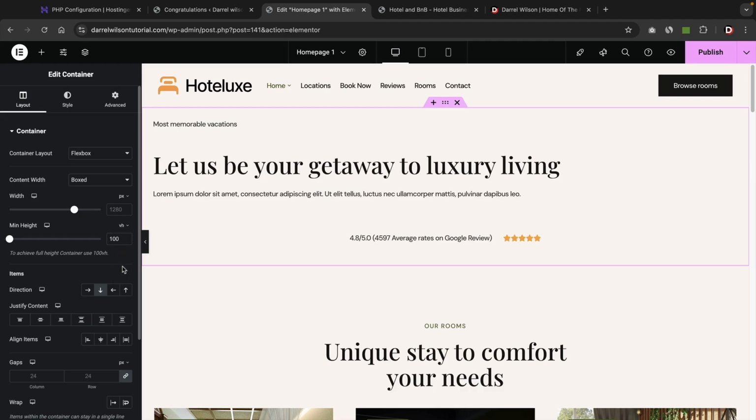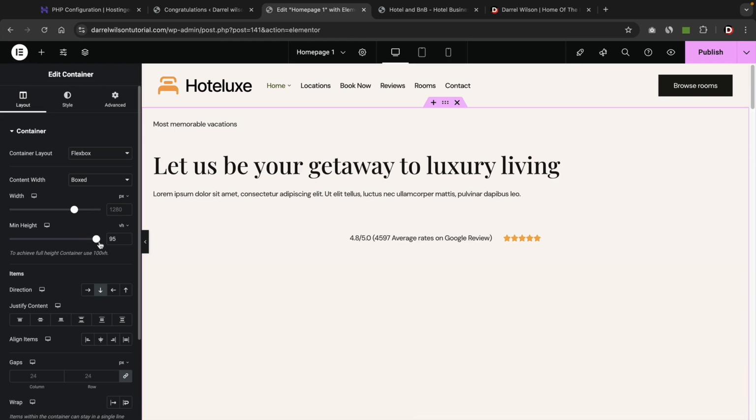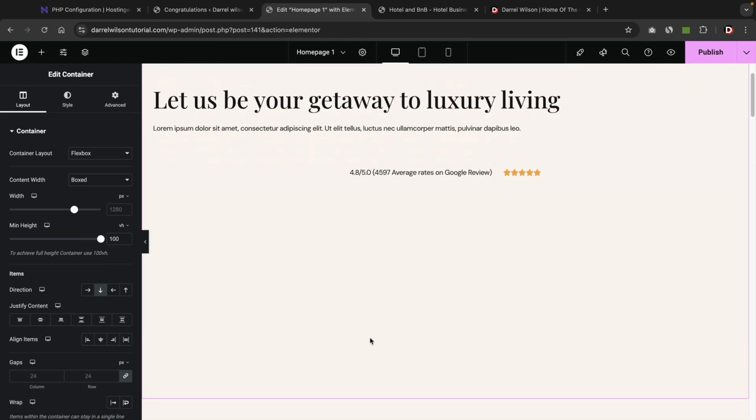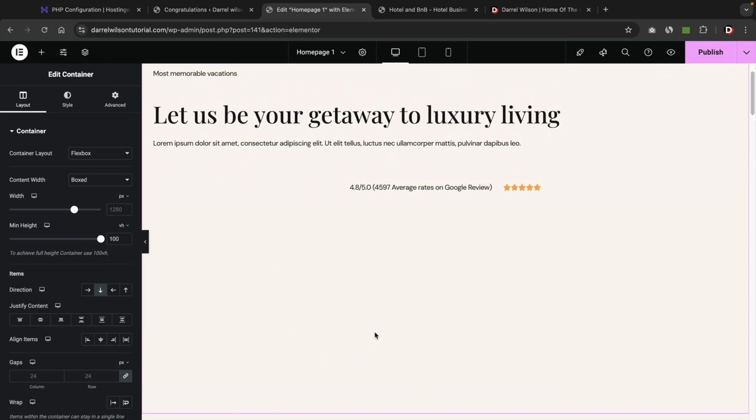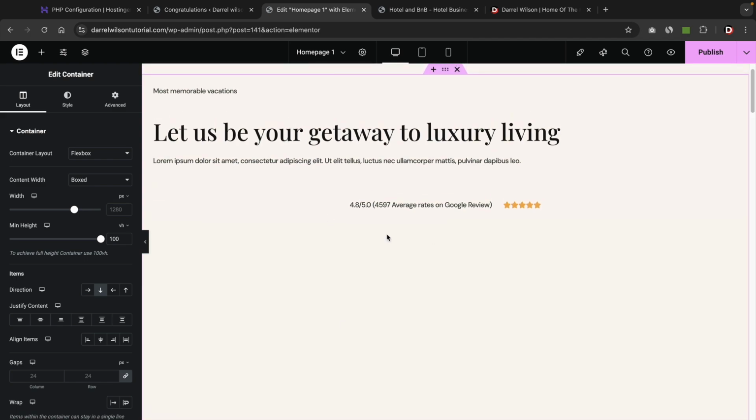I don't even know what VH stands for. Okay, let's see, hold on, 100 VH. Okay, it looks like you have to drag it. Okay, it looks kind of weird. Yeah, you gotta drag it, guys, sorry. So now we have these elements in here, and we can use the Flexbox now to manipulate these, right?